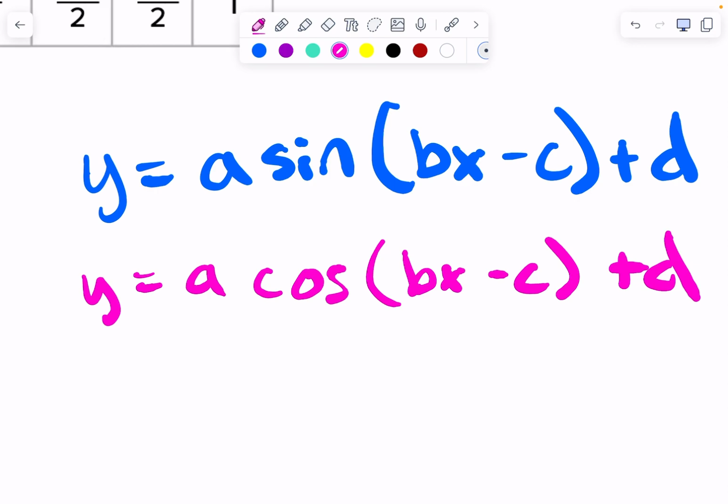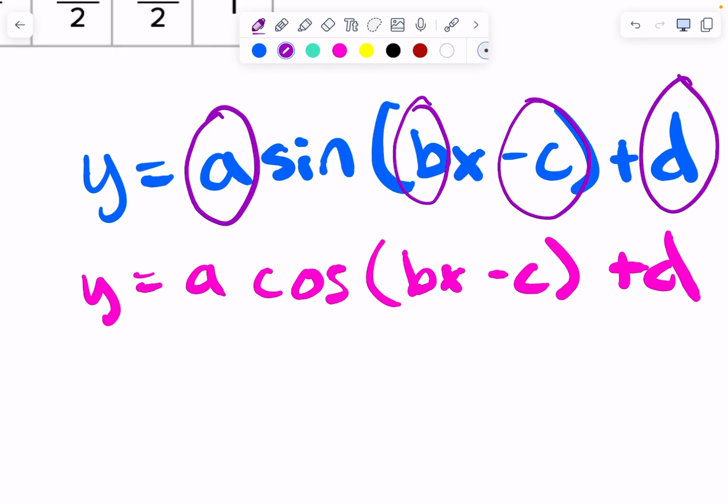These are graphs of curves when we do stuff to them, like to move them around, okay? So we can insert numbers in here. There's 4 different things that I can do to the function. I could have a number here for a, actually 5 things. A number there for A, I could put a number in here for B, a number in here for C, a number in here for D, and doing those things will move them around. Now, I hopefully won't give you too many problems where you have all 4 or all 5, technically, things going on at the same time, right?